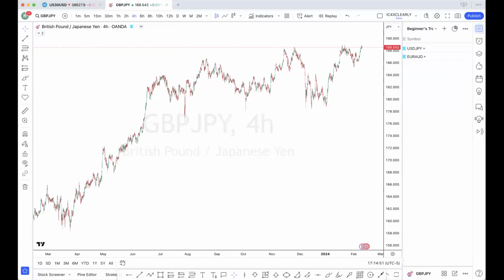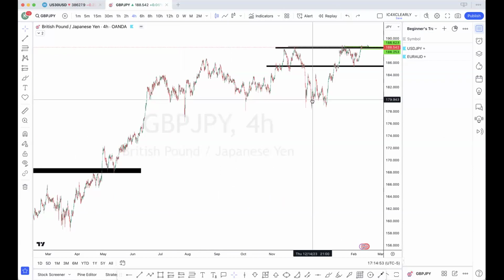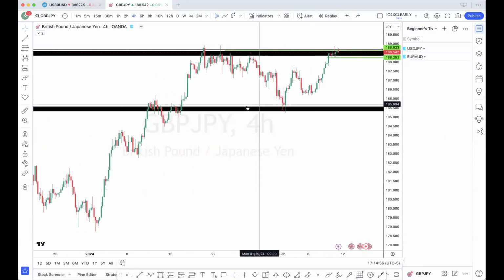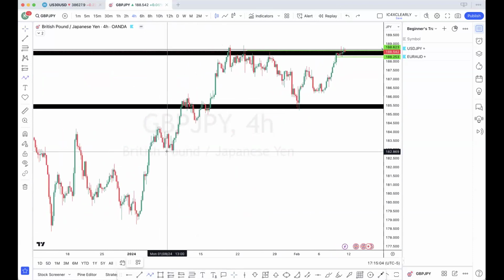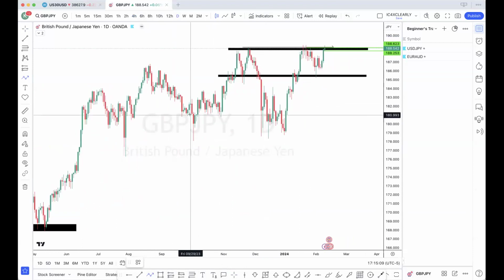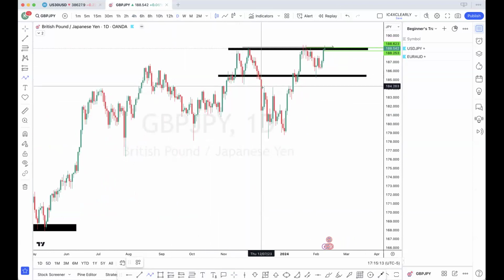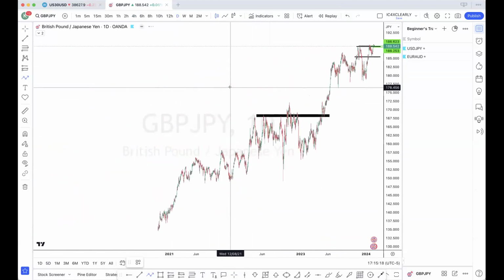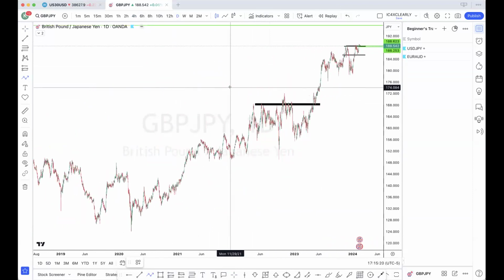Because, and let me undo what I just did. Because once price gets to a zone, you still have to follow basic market structure, right? So what I like to do is go to the daily. I like to look for strong key levels. And you don't have to go back and look like 10 years ago.